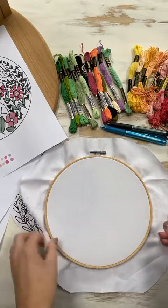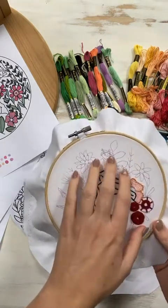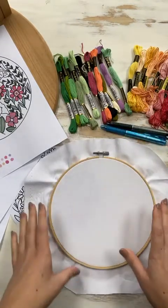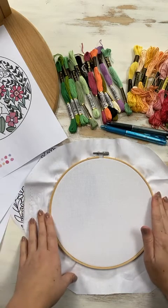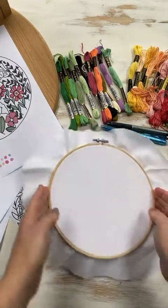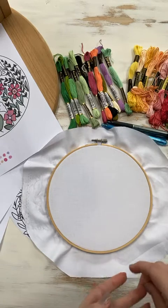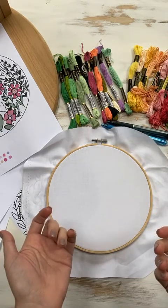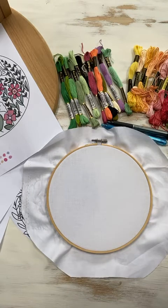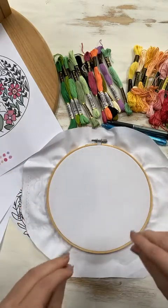I thought I'd show you how to transfer the pattern. We'll cover the free pattern on the actual first day of the stitch-along on Saturday, so don't worry if you haven't done it yet or have questions. For the paid stitch-along, you do need to have the pattern on your hoop before the first day. When you do lives every day it just becomes normal — on setup days I always want to make sure everyone understands everything.